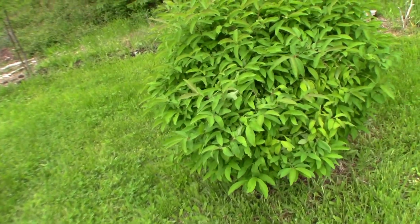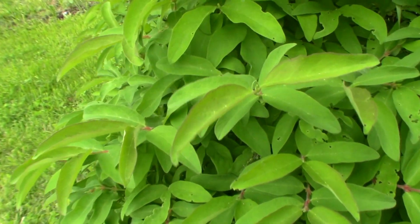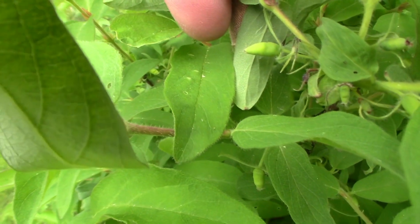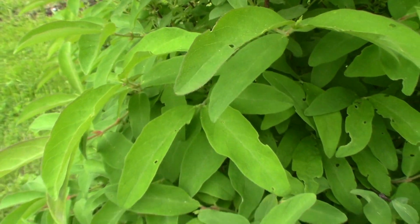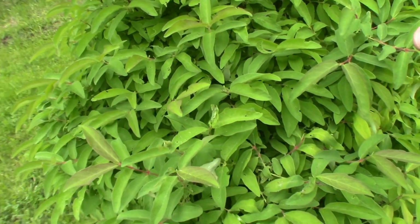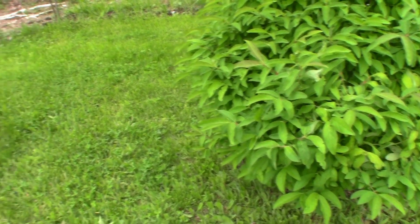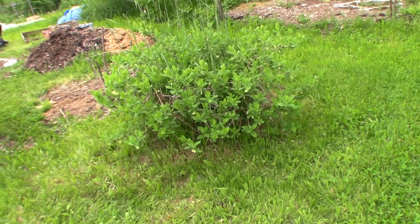Haskap. We will be getting quite a few Haskap berries this year compared to what I have been getting. So far I've only gotten like a handful of berries off this plant, but the way the spring came on this year, it looks like I'm going to get a lot of berries off that plant this year. There's the other variety, which I don't think I'm going to get anything.